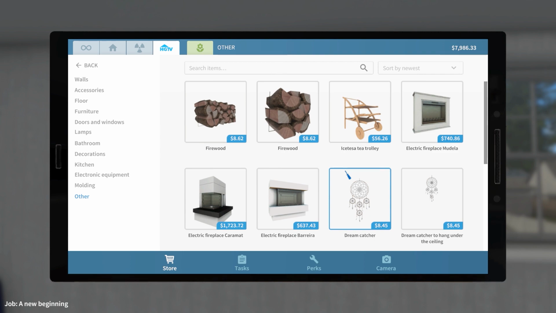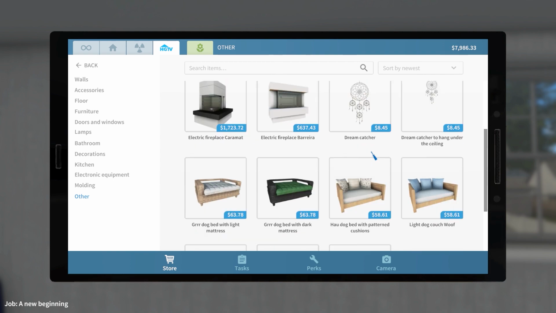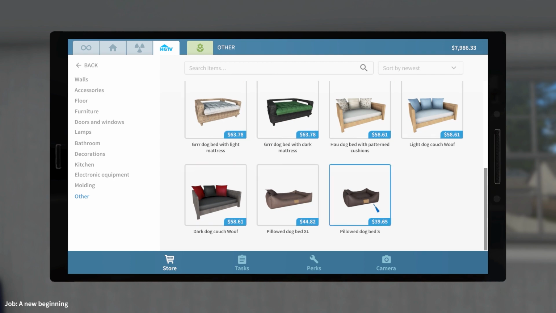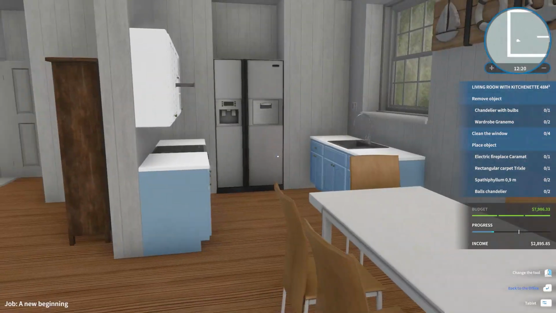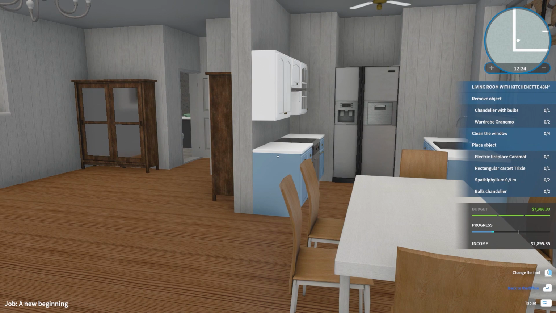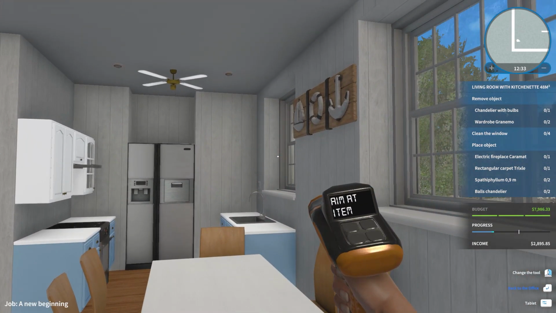So happy. We got firewood. And a tea set and new fireplaces. Look at these modern dream catchers. Oh, and some beautiful little furniture and a dog bed, you guys. Wow, wow, wow, wow, wow. Okay, so that's a look at some of the new stuff. Of course, we're gonna look at that more in detail, but for now, guys, I'm gonna do what they want me to do and we'll get this place kind of set up.